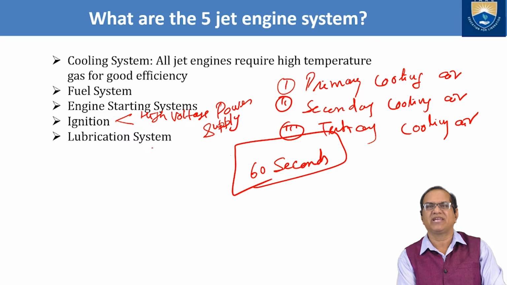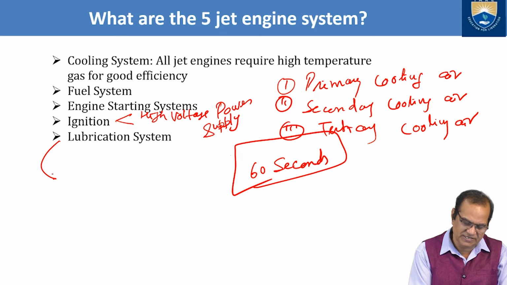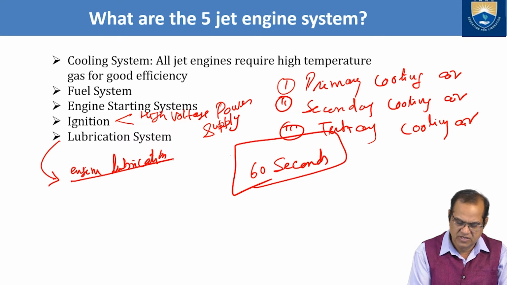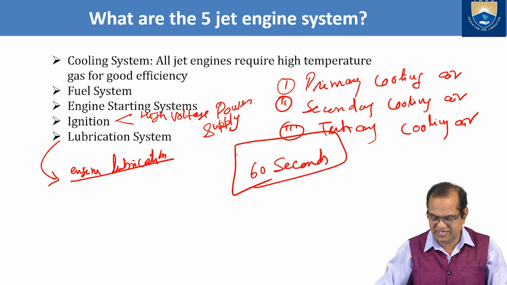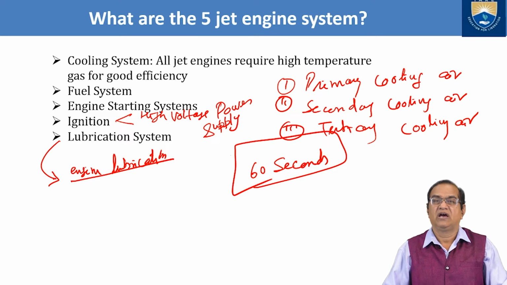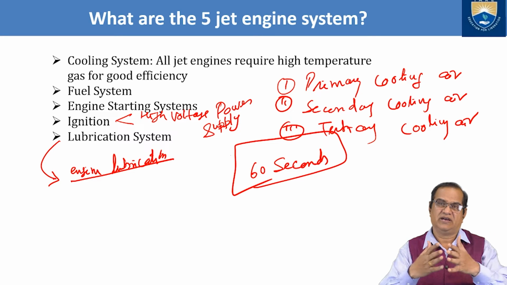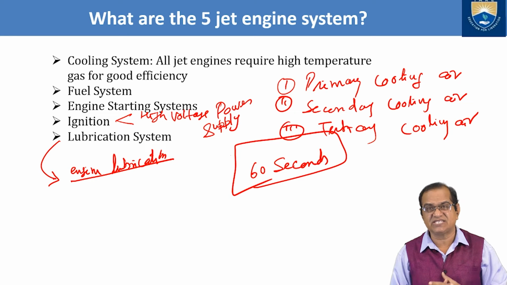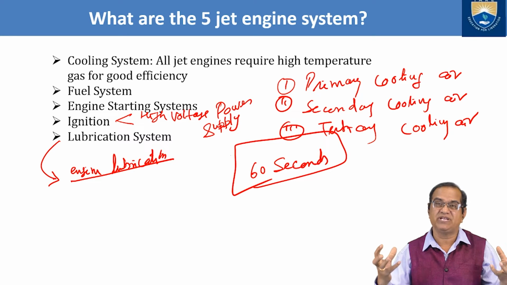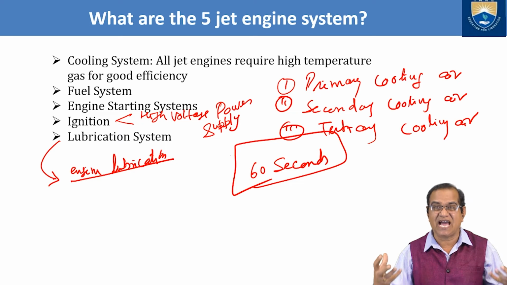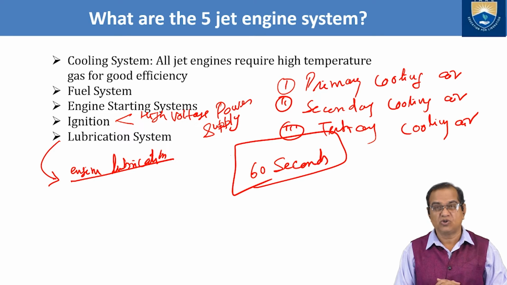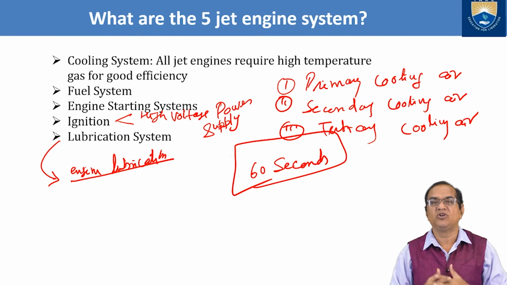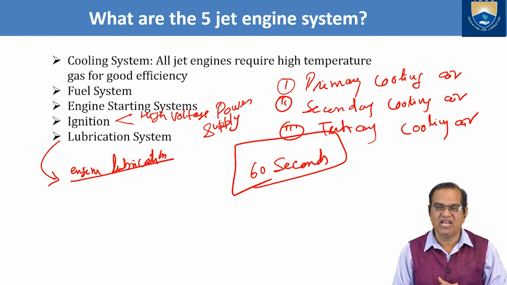Then we talk about the lubrication system. In this, engine lubrication is very important. We know that if the engine is very big and its length is quite sufficient, we need a number of bearings. These bearings are supporting the engine, and they are also at a very high temperature. So the bearings have to be lubricated by the lubricating oil.